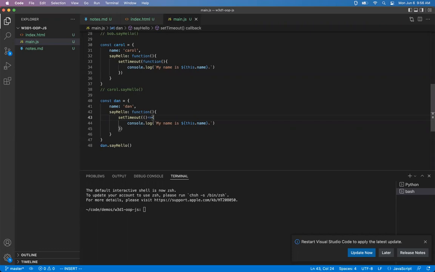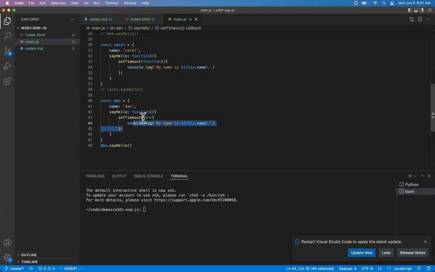My name is Dan. Okay, and why are we going to see that? What is the value of this? How do we know that? Because you said an arrow function doesn't know what to do with this, so it goes up to the next one. That's right. So I'm looking at this, and I need to see the traditional function that it's defined inside of.